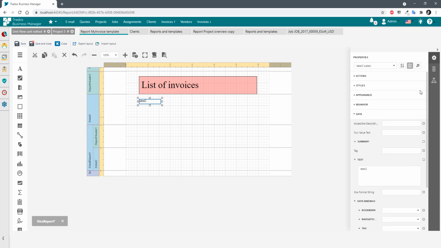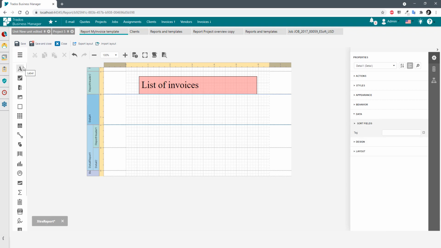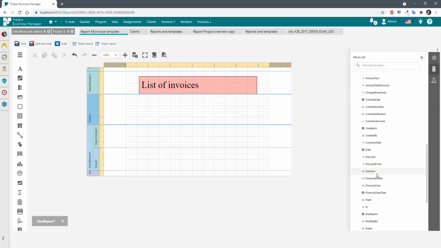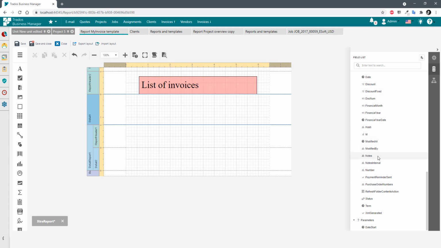Let me show you how to bind data, not just by dragging a label from here and then binding it to a table field. Let's go to field list, expand invoice, find the number field, it should be here, and just drag and drop it here to the detail band like that.